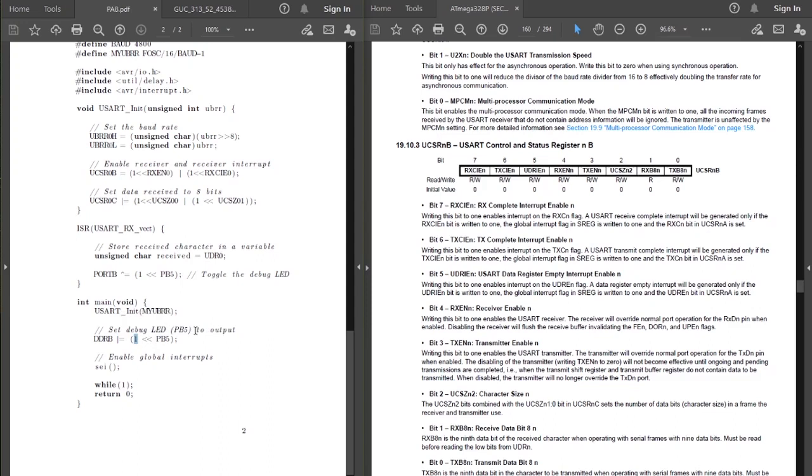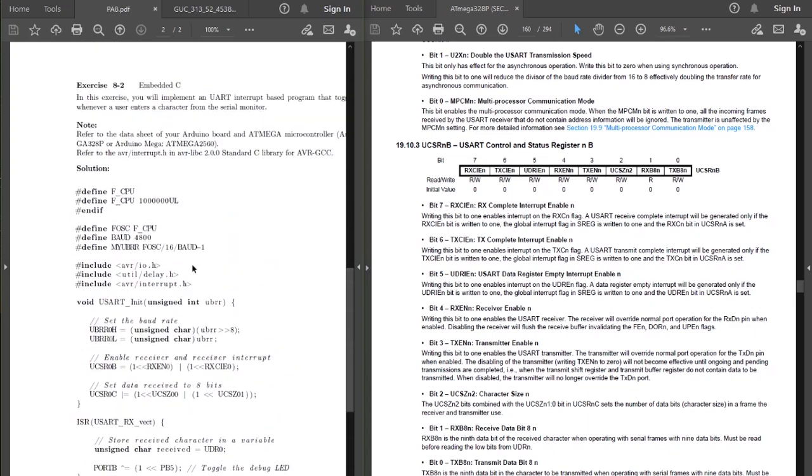And then we are enabling the global interrupt. Remember in tutorial 3, we had the status register bit I, which was bit number 7, the global interrupt enable. We said that now we are trying to have this code as an interrupt-based program.